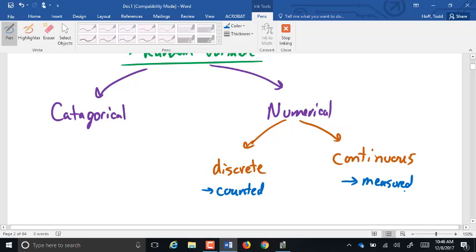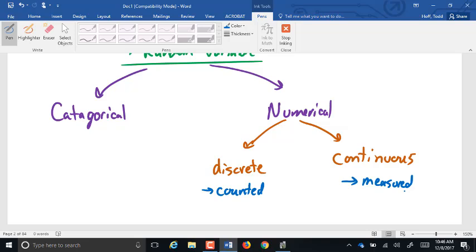How tall are you? Well, you have to take a measurement. Continuous is almost always rounded to a specific place value. It's almost impossible to get it exact because no matter how precisely you measure it, it's always possible to go to one more decimal place or a more precise unit.